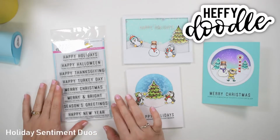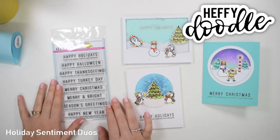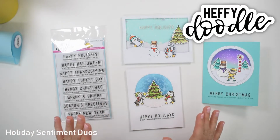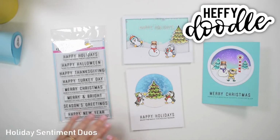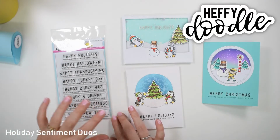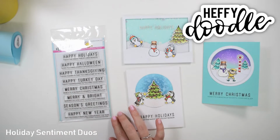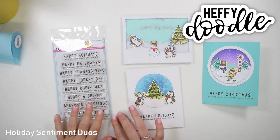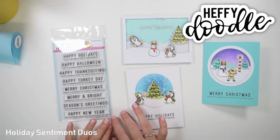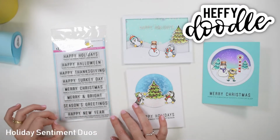Introducing the Holiday Sentiment Duos. Now this stamp set is going to be one that you will reach for time and time again when it comes to the holiday period. This set has got a selection of stamps with an awesome selection of sentiments to cover Christmas, New Year, and more generic holidays, as well as some Thanksgiving and Halloween as well.